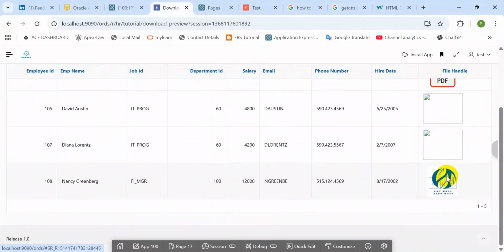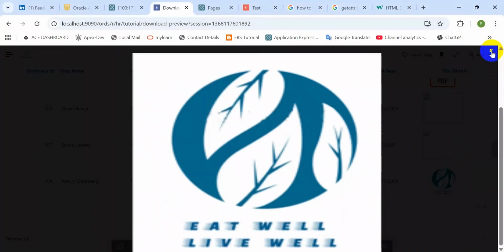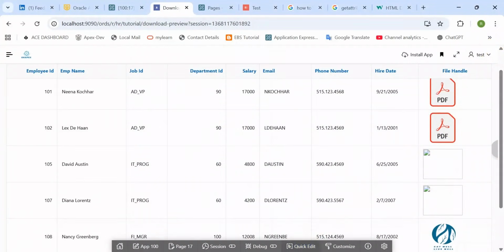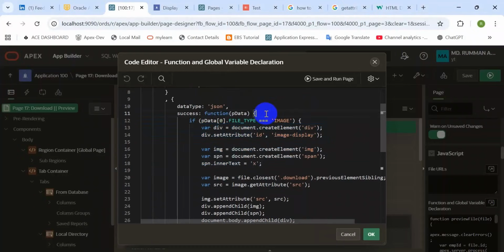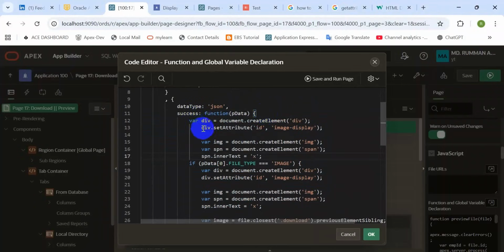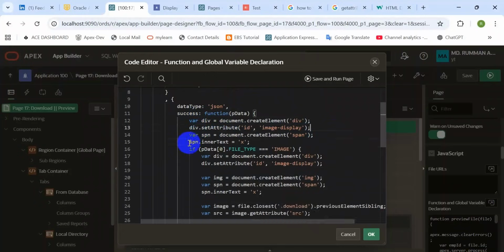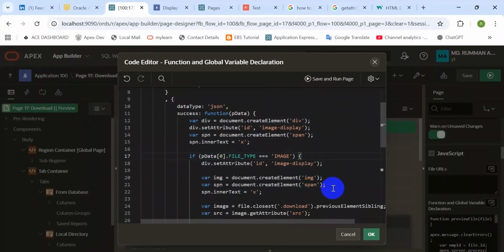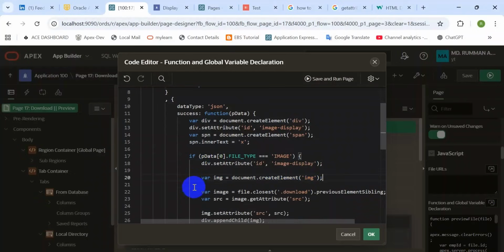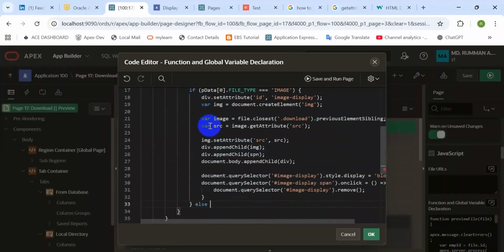It checks the preview button. Yeah, image preview, but no PDF file preview. Then we need to handle the other types of files. Here, this code is for displaying the image from local directory. No need to put this inside the condition.